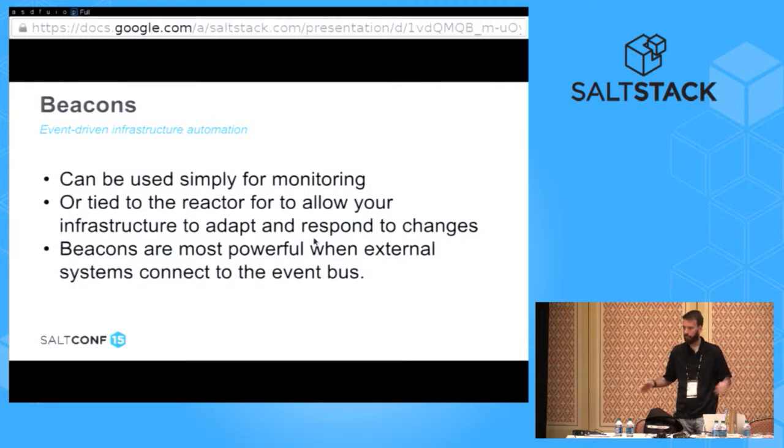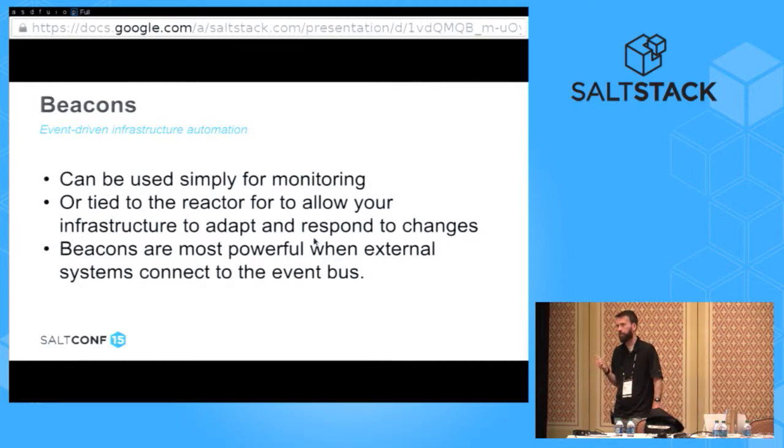If you have a new idea for some generalized functionality, what's really interesting is if you look at the engine system, which is an entirely new plugin system for Salt, does anybody want to guess how many lines of code it took to put in that entirely new pluggable system?